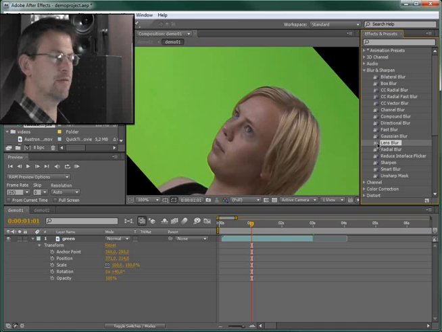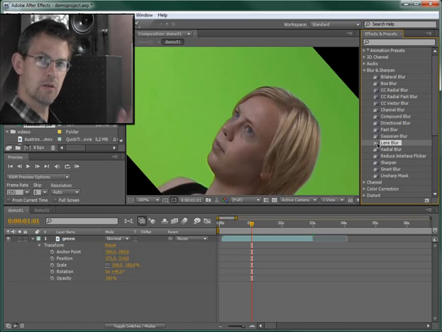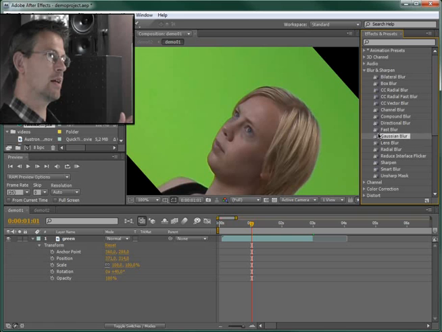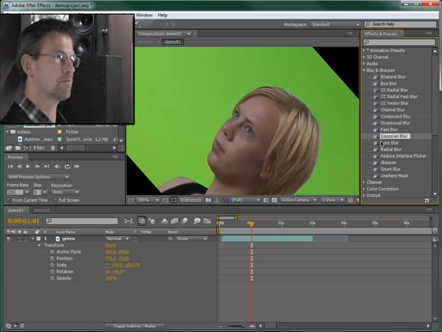Lens blur is a very good blur that blurs the image in a way that is very similar to how it looks when the image in the camera is out of focus. It looks really authentic. Gaussian blur is a much simpler blur, but it is also much faster. And those are the ones that I usually use. So let's test one of those.